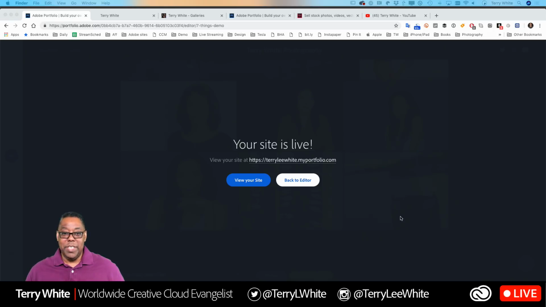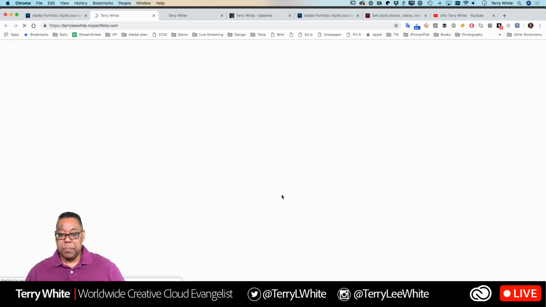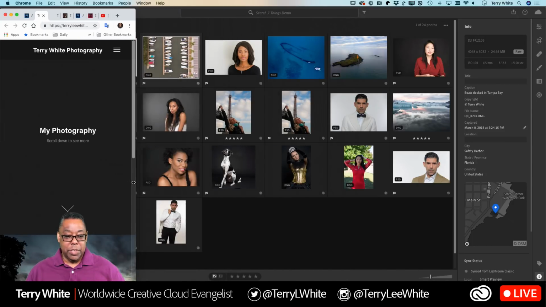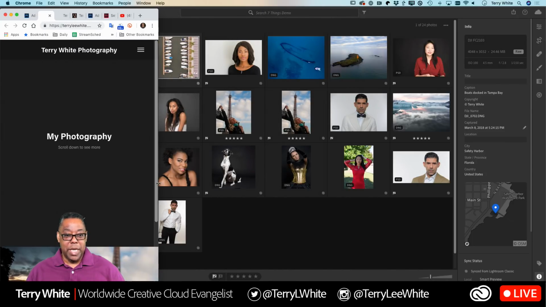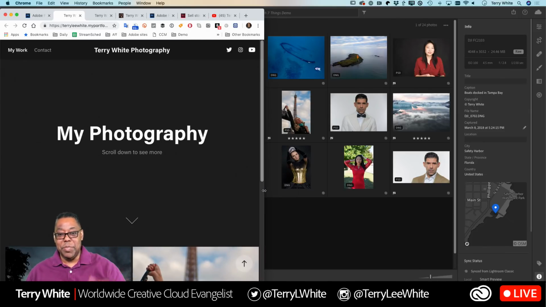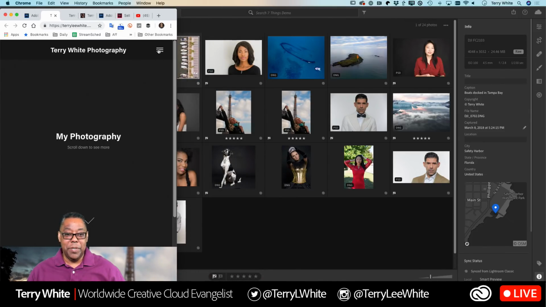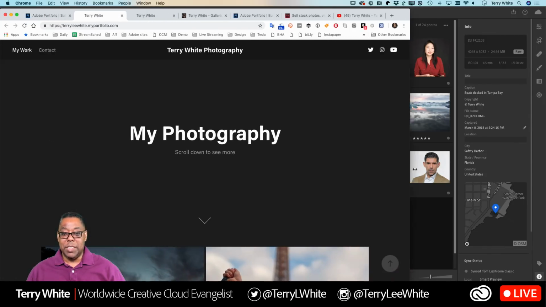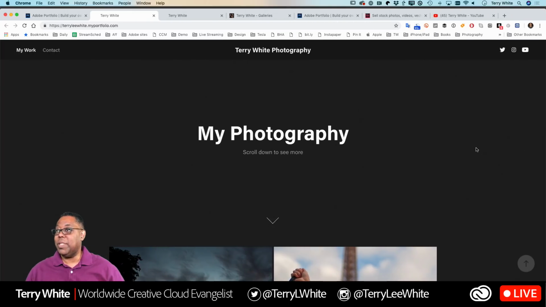Is that responsive? Yes, it is. We talked about that earlier. So if I say view my site, and I now pull it in, if I can grab the handle there, it's a responsive site by default. So it gave me the new hamburger menu at the top, and if I pull it out far enough, it gives me the regular menu. If I go to the hamburger menu, then it gives me that stuff up there, and the social media is now at the bottom. So yes, it is a responsive site. All of the portfolio templates are responsive by default.